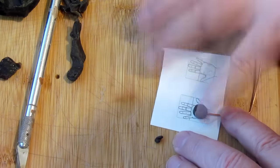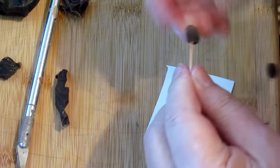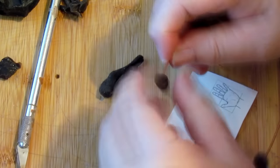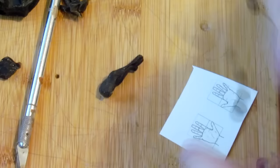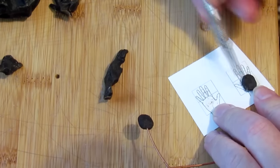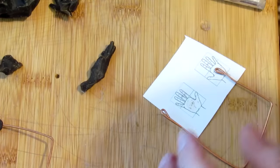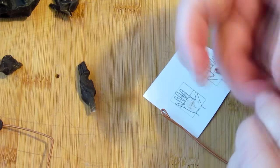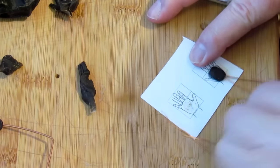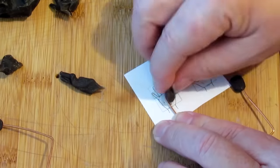All right, I'm sitting at my computer table right now, so I can watch TV and work on these four hands that I'm working on. I've got the wires prepared, and I'm just getting the palms of the hands sculpted right now. So that's what I'm going to be doing, and I'll keep the camera on, and hopefully you'll be entertained and educated at the same time.